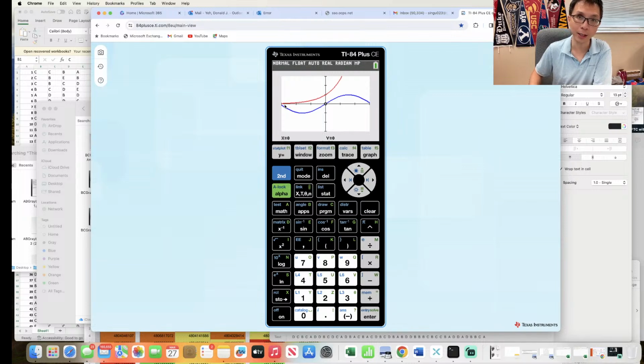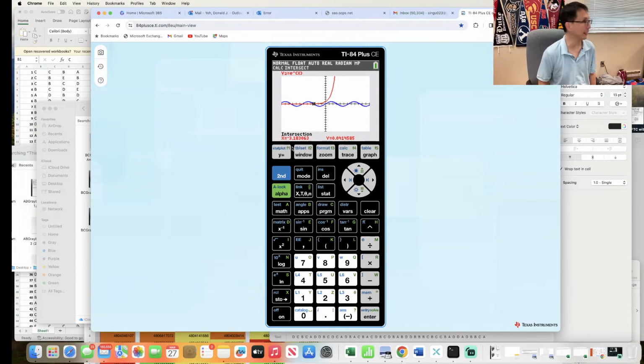Okay, so they don't intersect each other, but on the other side they might. So I'm gonna zoom out again. Do you see that they intersect right here? You can go in to look for the intersections. So you can do intersect here. Press enter. You're gonna go to this side. Press enter. You're gonna find out negative 3.18. That's where they equal each other, and that's a solution when they intersect each other.